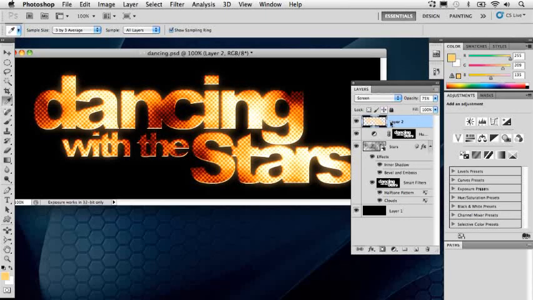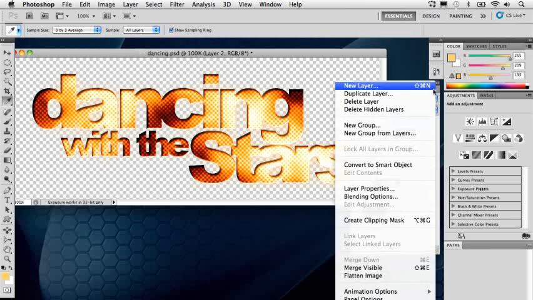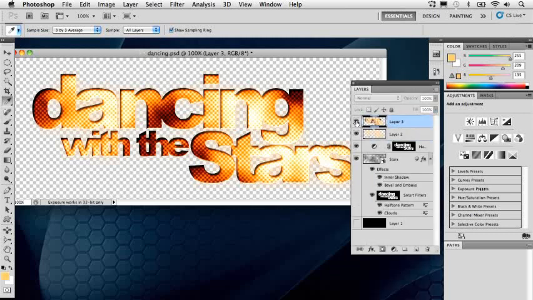And that's pretty much it. So now we're ready to go ahead and bring it into our layout. So here's what I'm going to do. I'm going to turn off the background layer. And since I want to keep this as my working document, I'm going to bring it over into my layout as one single layer. I'm just going to create a merged copy, basically a flattened merged copy of this. So if you hold down the Option key on the Mac, Alt on Windows, and go into the flyout menu of your Layers panel and choose Merge Visible, it will merge all of those visible layers into a single layer.